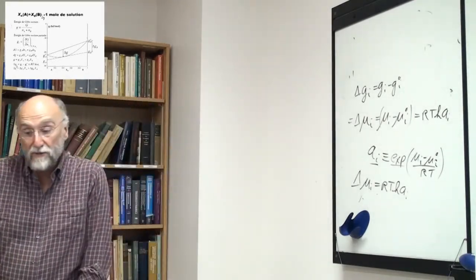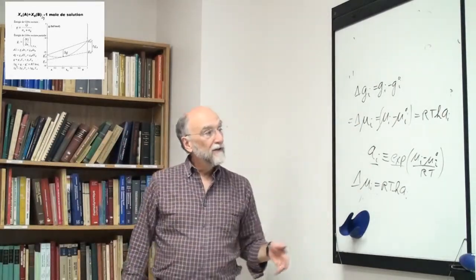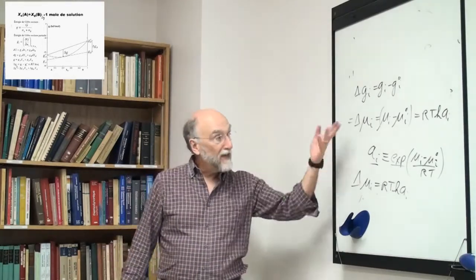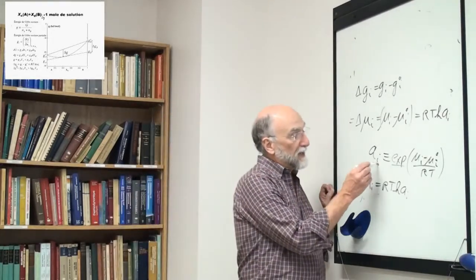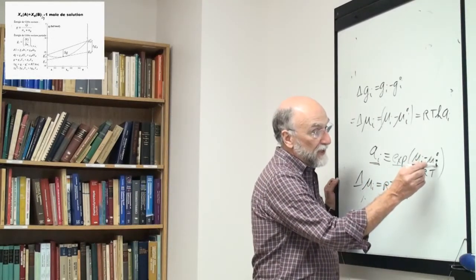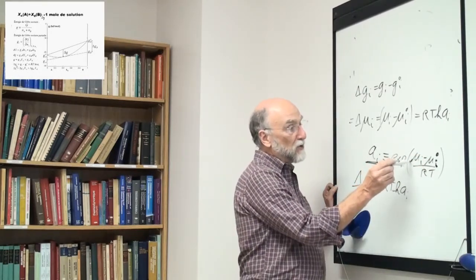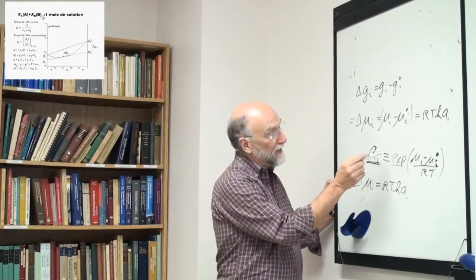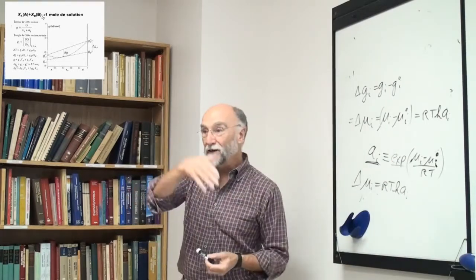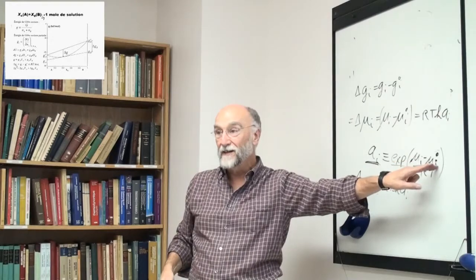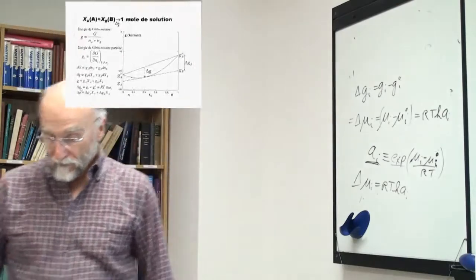So when two phases are in equilibrium, for every component the chemical potential of A is the same in both phases, and the activities are all equal. With the activities, you've got to be careful that it's with respect to the same standard state, because the activity is really a relative property. μi always goes from high to low, but if you define the activities with respect to a different standard state, then you might actually get something going from low activity to high activity simply because you haven't got the same standard state. You've got to have the same μ naught if you're going to compare activities. We'll come to that in a minute.